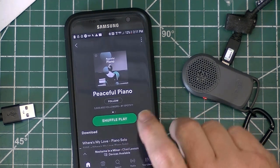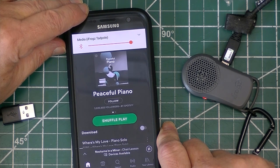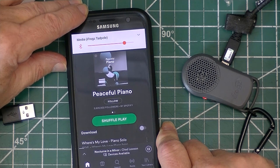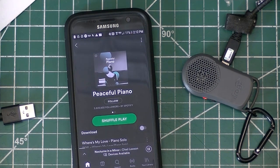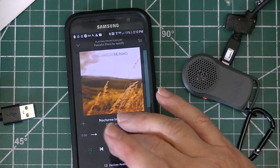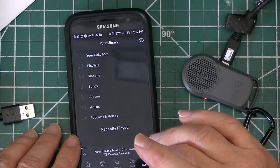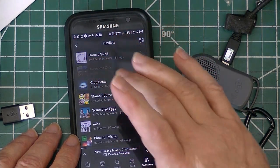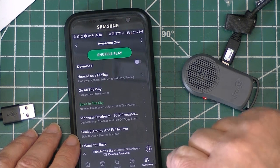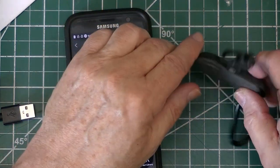Some piano music. Let's see if I can boost the volume up on it here. If you play it too loud, the speaker will start buzzing. Let's pick something else that's a little heavier. Oh yeah, that'll tax it. You can hear it buzzing. It's not a bad little speaker.